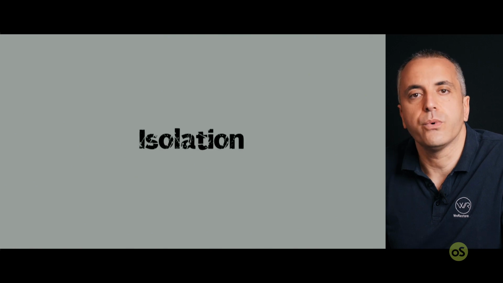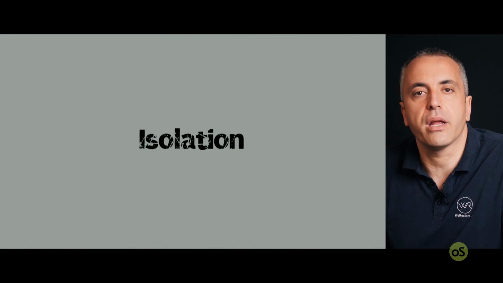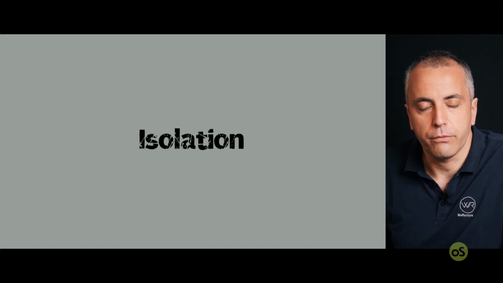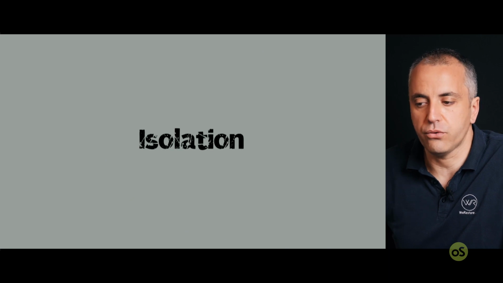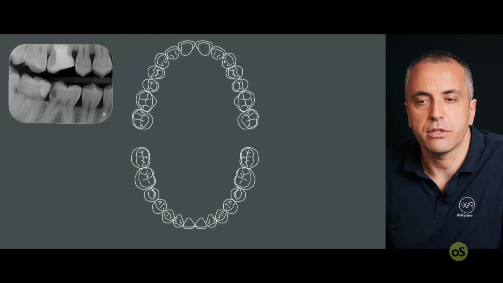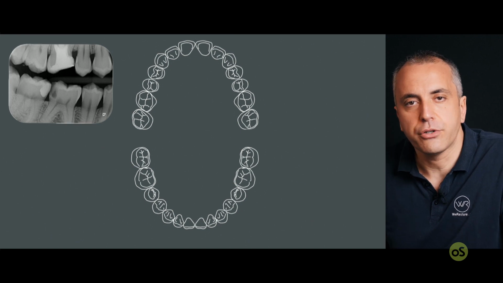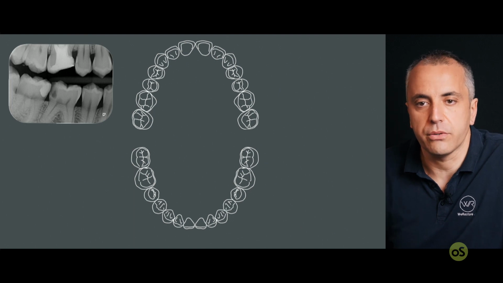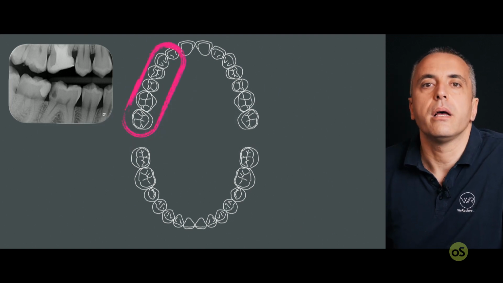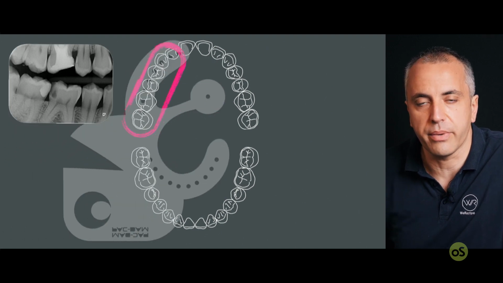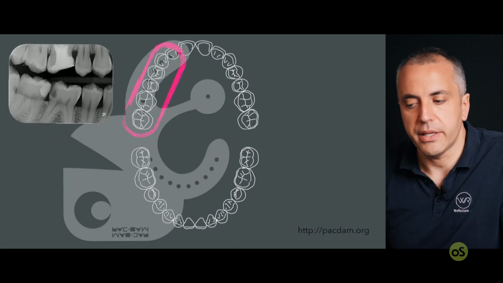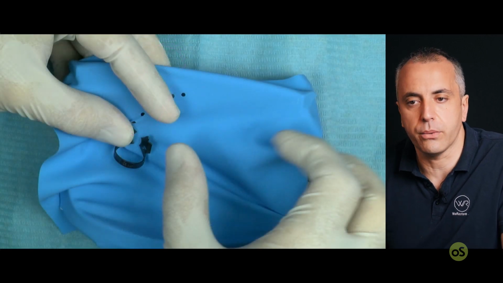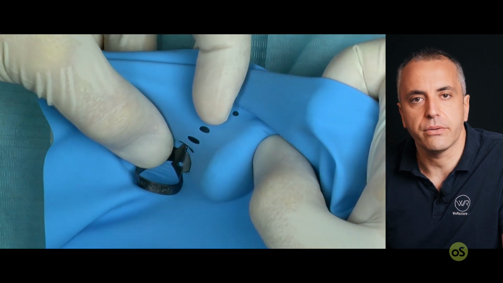Isolation is quite important from the very beginning because you can really work smoothly, quicker, and focus directly on what you have to do. Of course, this is the isolation scenario. If you have watched our lecture about isolation, you know that Salvatore and I think about 3 types of isolation. In this case, of course, it's a quadrant isolation, and in this situation you can use the Pactam. So let's see quickly the isolation of this clinical case. In this case, we use the clamp and rubber dam technique together.